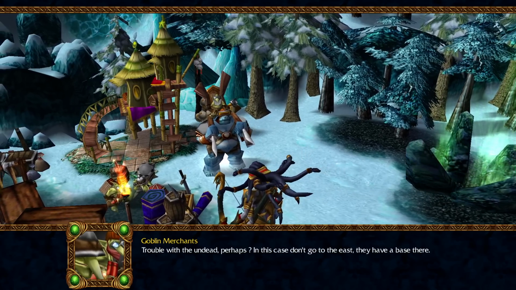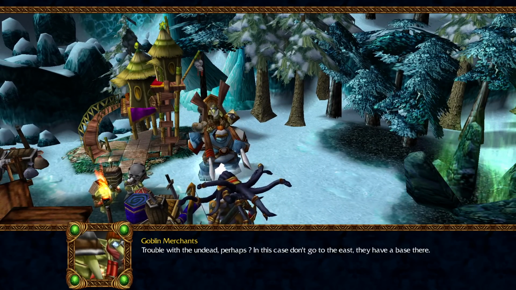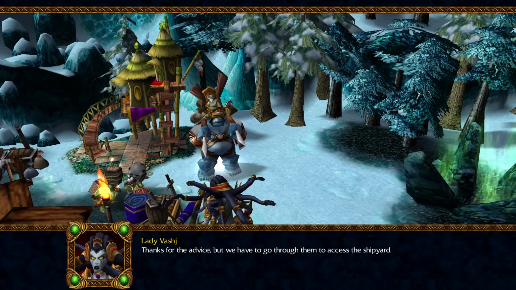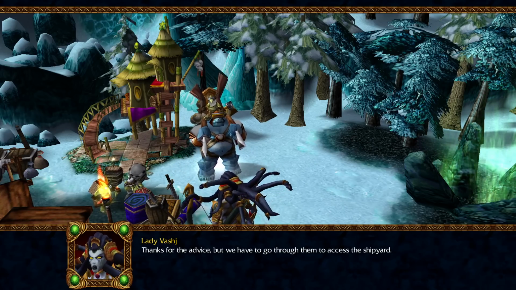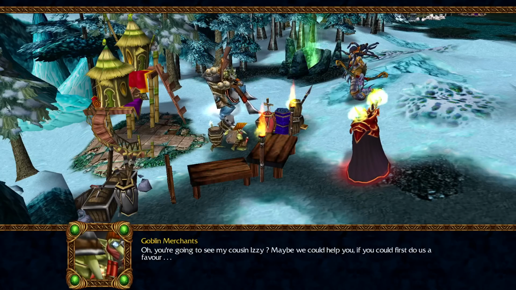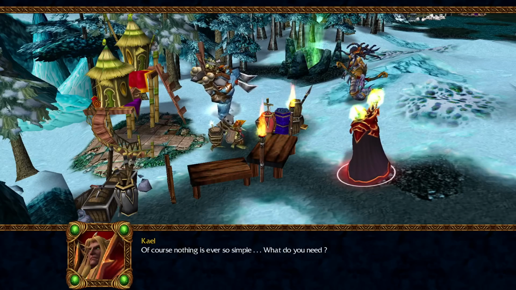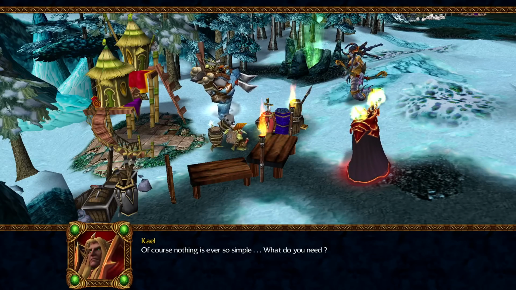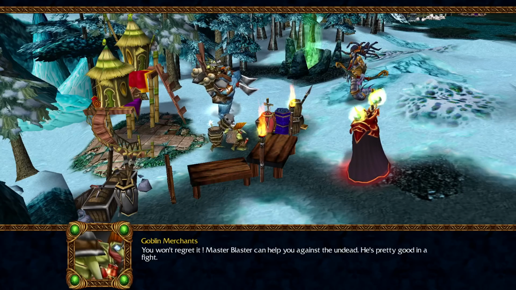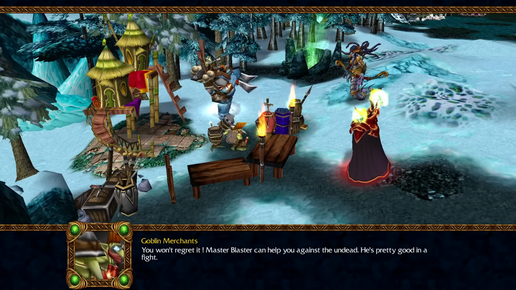Trouble with the undead, perhaps? In this case, don't go to the east. They have a base there. Thanks for the advice, but we have to go through them to access the sheep yard. Oh, you're going to see my cousin Izzy? Maybe we could help you, if you could first do us a favor. Of course, nothing is ever so simple. What do you need? You won't regret it. Master Blaster can help you against the undead. He's pretty good in a fight. Master Blaster.